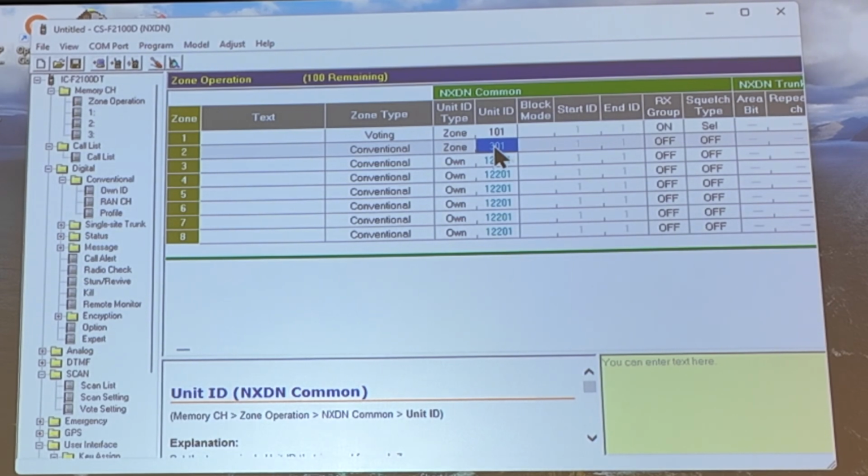And for those of us who may have a multitask for the radio, let's say zone 1 is set up for NB9X, who's an Aries member, and zone 2 is set up for NB9X, who's a member of SARG or the Good Life Club.